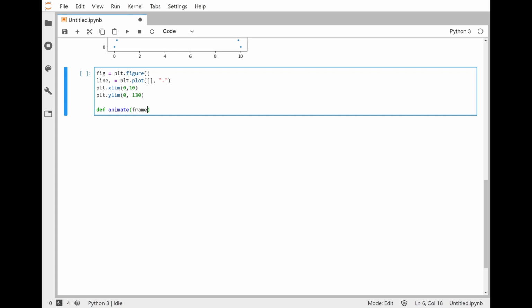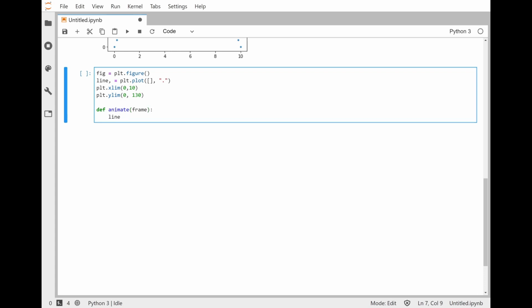Okay, we'll make some kind of animation function, and then in this case, there's not really much to it. We just want to set the line to some value that we stashed in history of y. Okay, now if we just do this, it's going to do like 6,000 of them.